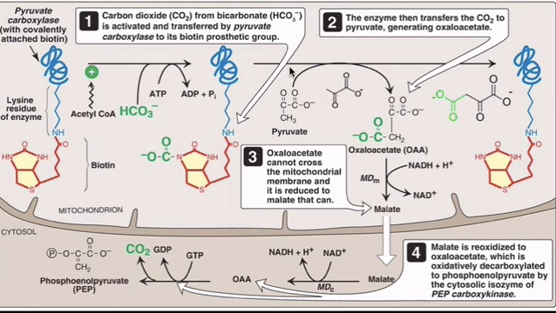Nonetheless, you do have the carboxylic acid group, you have the ketone, you have the methyl group. And here again, the carboxylic acid, the ketone, and the methyl group. Since pyruvate is going to form a carbon-to-carbon bond with a carboxylic acid group, that carboxylic acid group has to be in an activated form. You can't just grab carbon dioxide or carbonic acid. And in particular, that carboxylic acid group is activated by linking it to biotin, one of the B vitamins.